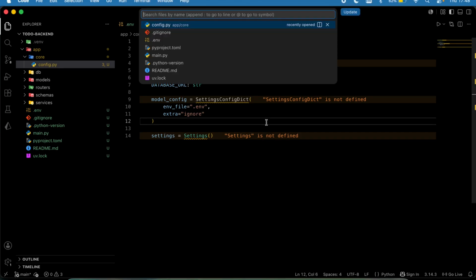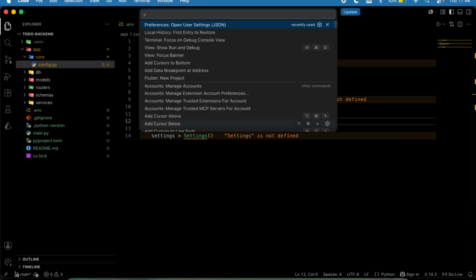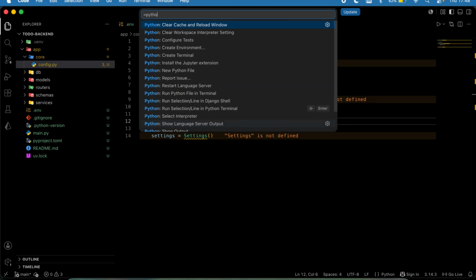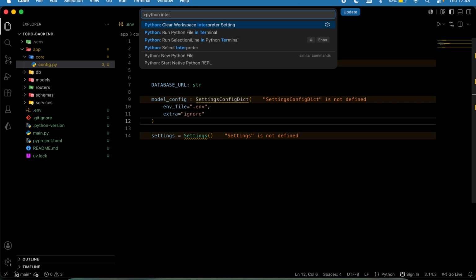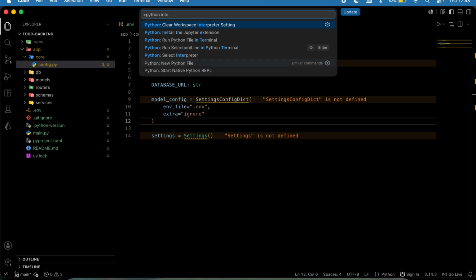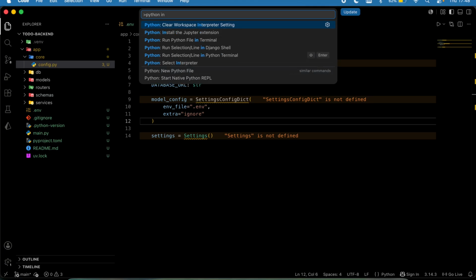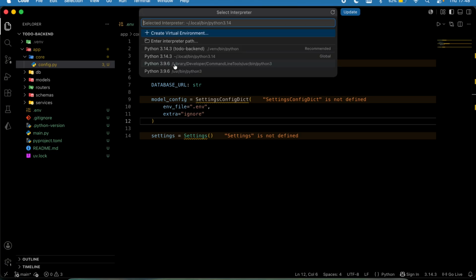Say Python interpreter. You're going to see Python right here: Select Interpreter. So click on that.